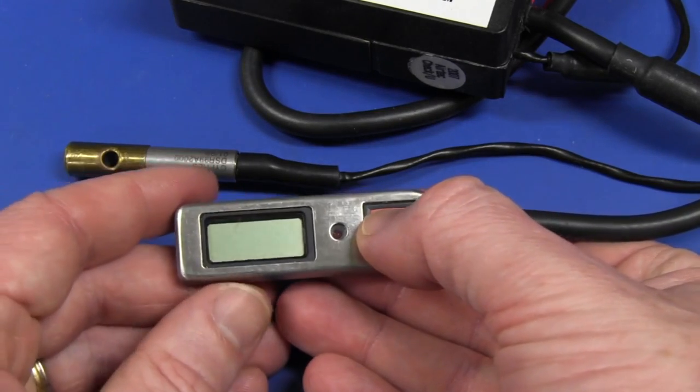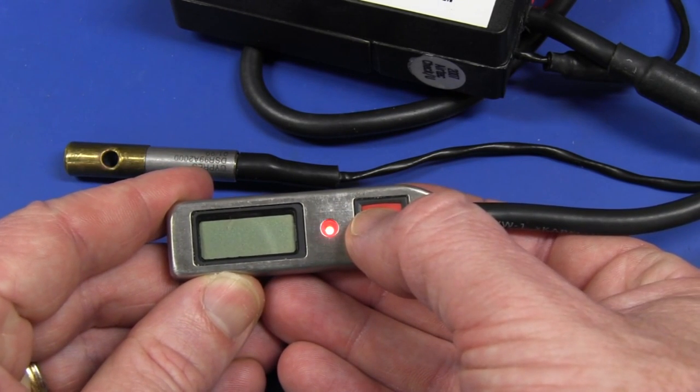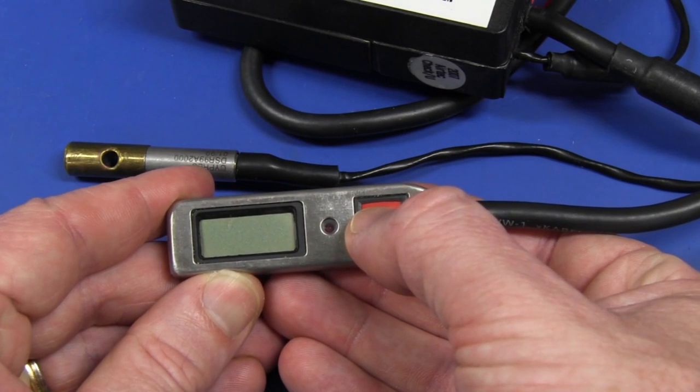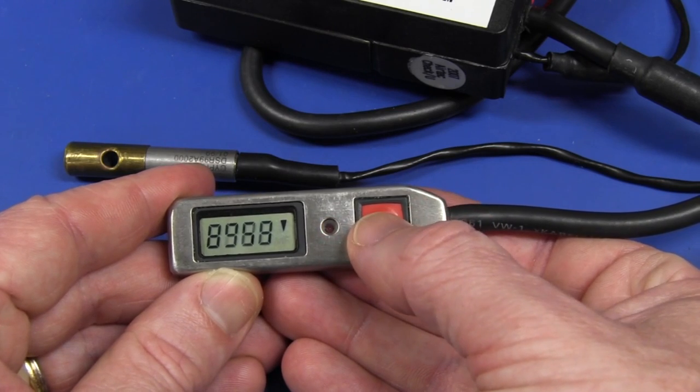I'll follow Stephen's instructions in here. Click the button when the red LED lights. There we go, press it again. No, yep, press it again. Three, four, and we've got a countdown. Ha ha, look at that.